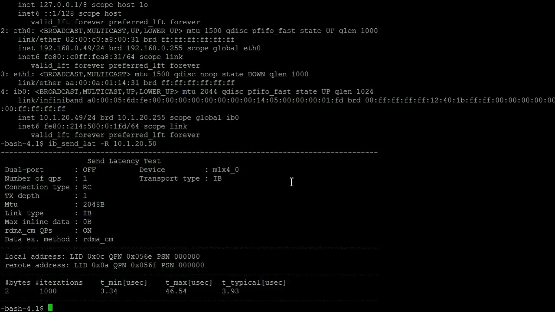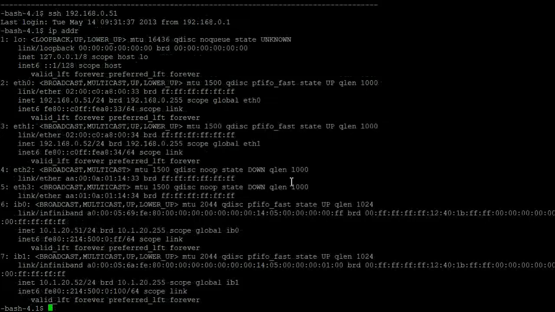Now that we've done that, I just wanted to show you that third virtual machine that I deployed, 192.168.0.51. If we look at its IP addresses, you can see there are a lot more. In the Ethernet position, we have the first Ethernet device that we asked for on .51 as expected. The second Ethernet device, ETH1, is .52, but if you remember, this is actually the third interface that we specified. The second interface was an InfiniBand interface, but you can see the driver has correctly resolved the order so that the Ethernet devices which the user requested are first, and then you can see ETH2 and ETH3 are the AA prefixed MAC addresses, so these are the dummy interfaces. It put them last, and you can see that they are in the down state.